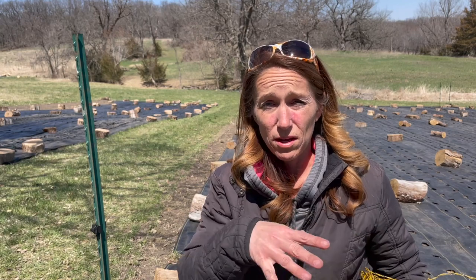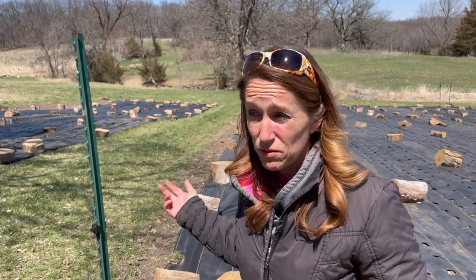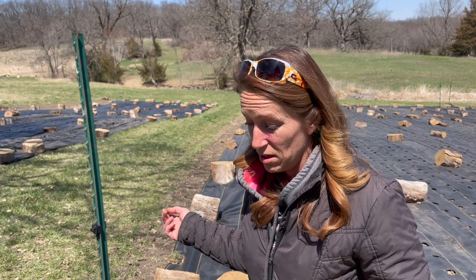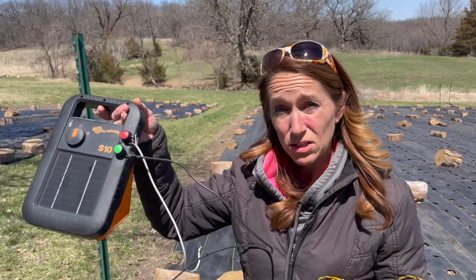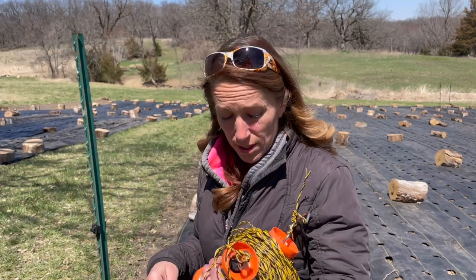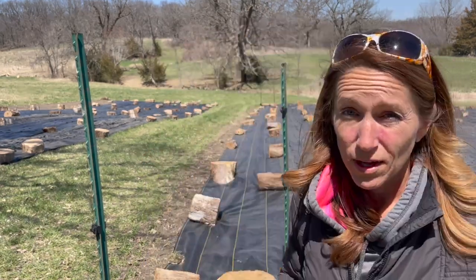It's not a really strong fence — I got zapped by it quite a few times last year — but it's enough. When they get zapped and they don't want to jump, they also can't figure out how to jump over the inner fence with the three lines. It just confuses them. This is one of the easiest fences to put up, easy to take down, easy to move, and not very expensive. A big roll of polywire is cheap; the charger was the most expensive piece.